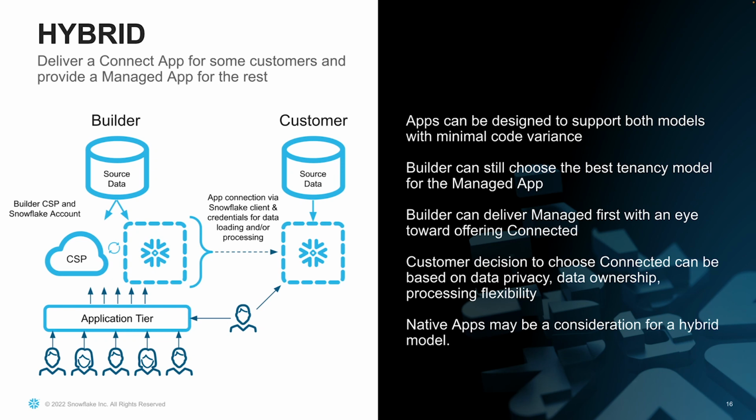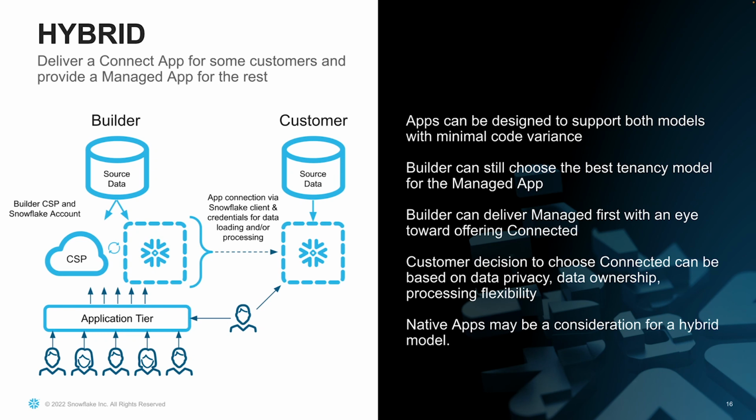I want to have the flexibility to do more processing than you allow for, where I, as a customer, will pay more for that compute and be willing to use the data more than what you offer through the managed tier. And this allows you a lot of flexibility with the different business models that you can charge for your application, because now your connected customers can use the application in a different way, with an elevated sense of capability and permissioning because of how they're running it within their account.